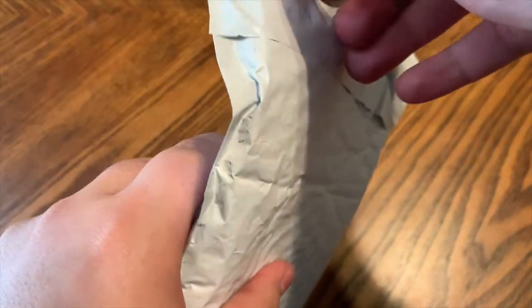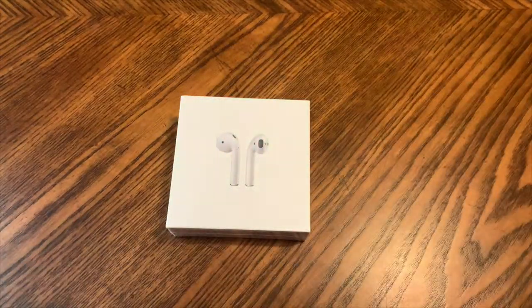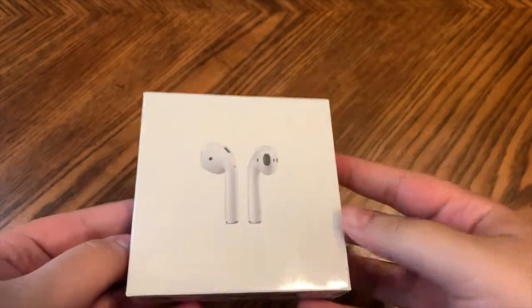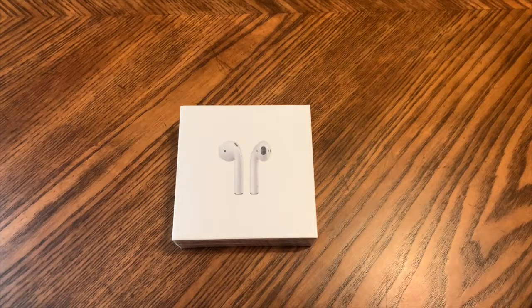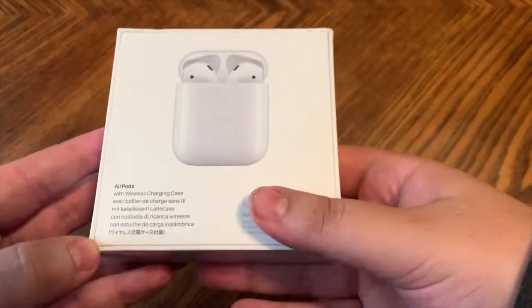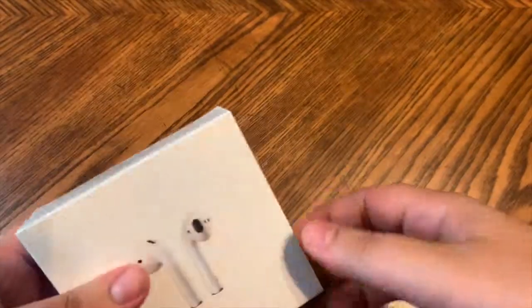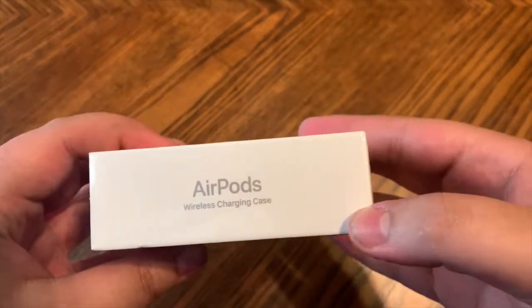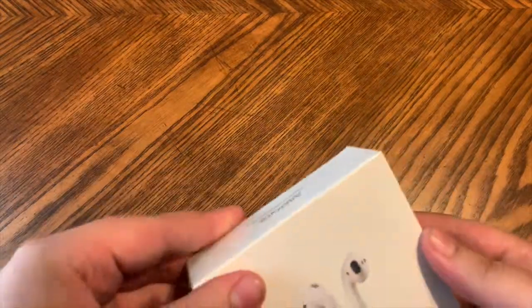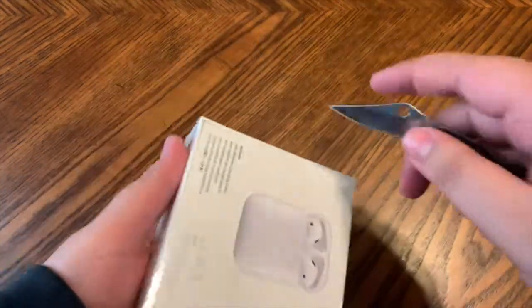So I just received this in the mail today, so let's get it open. So here they are. You can see pretty much the same packaging as the last generation. On the back of the package, you can see another picture with the case on it. I opted for the wireless charging case with the AirPods, but they also do sell it for just the regular case for $159.99. This was $199.99. They also sell the wireless charging case all by itself if you wanted to buy that.